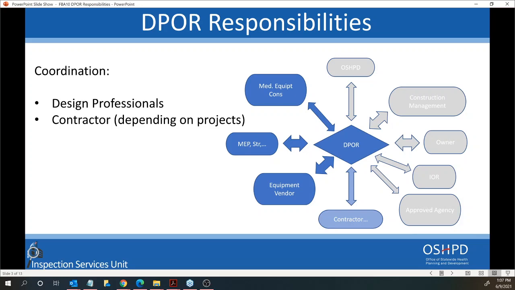Depending on the delivery of the project, the general contractor can be involved from the beginning or not, depending on the project delivery. This is why you see here on this slide the light blue for the contractor. But the coordination of the design, the project during the design phase and construction needs to happen with all the designers and vendors for medical equipment if it's part of the scope, and the medical equipment consultant, which could be from outside or in the design firm. But no matter where the entities come from, the coordination needs to happen, and the sooner, the better.